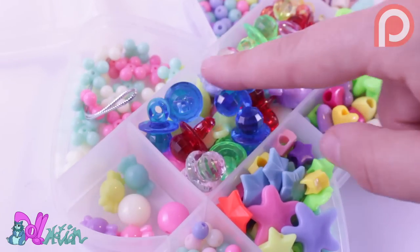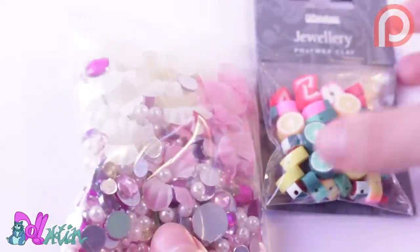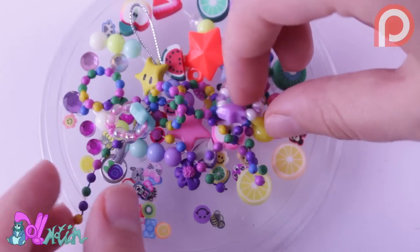I will also be using my collection of colorful beads, epoxy clay decorations, more fruit, and the goodie bag I got from Catherine some time ago. So, a lot of stuff.